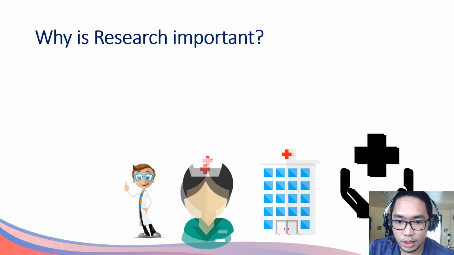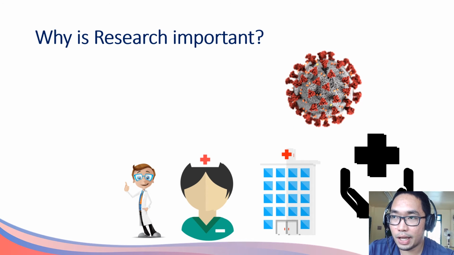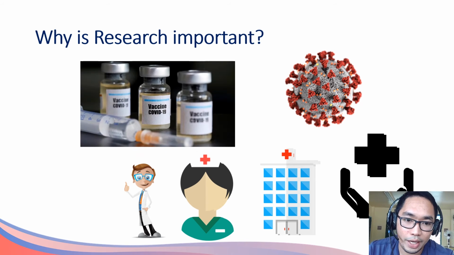And lalo na ngayon meron tayong COVID-19, meron tayong pandemic. So one good product of scientists, researchers, we have the COVID vaccine. Itong vaccine na ito, maliit lang to pero ang daming proseso na pinagdaanan nito, okay, before siya naging available. Why? It's because for a vaccine to be effective, it must also be safe for everyone to use.